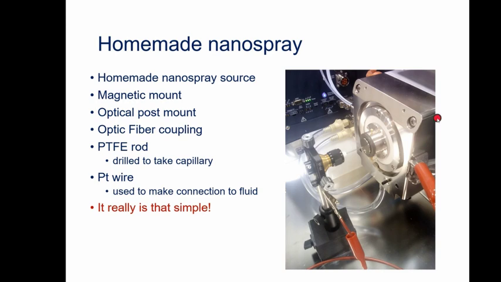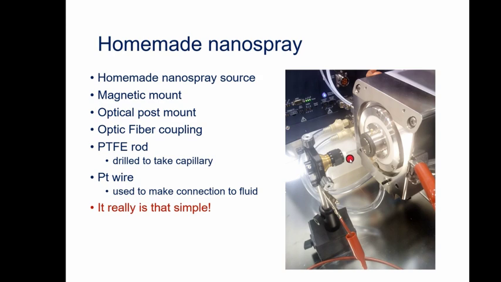This one actually goes into an orthogonal ion funnel at the back, which is how they get rid of large droplets that get in. But in front of the system, you can see we've got a simple magnetic mount and a post, and this thing on top of the post is a method for holding optical fibers and aligning them with laser beams. So you can see it's got a couple of screw threads on here, which allow us to adjust the X and Y position of an optical fiber to couple with a laser beam.